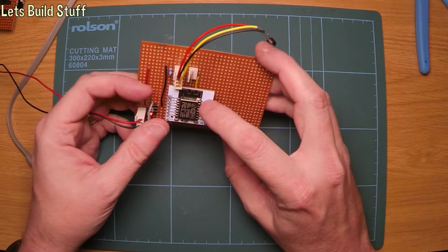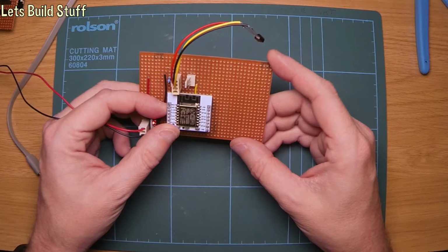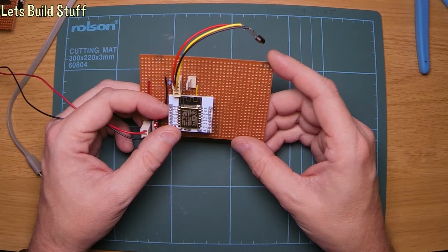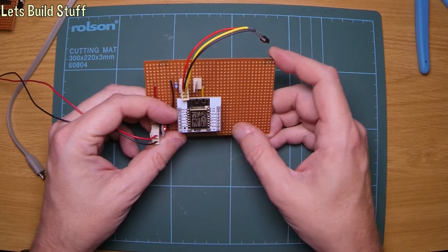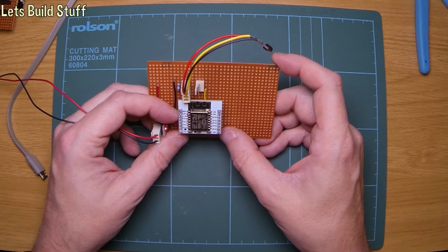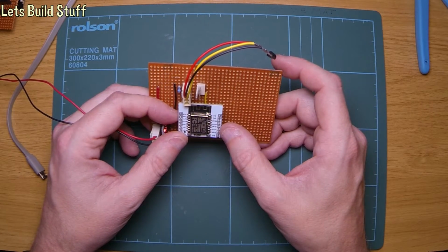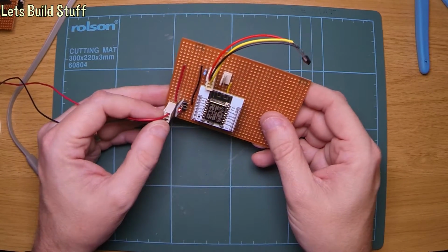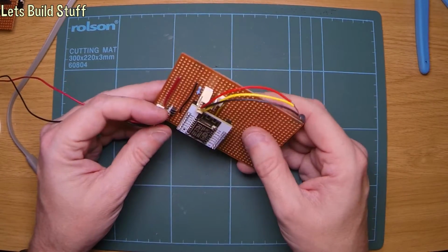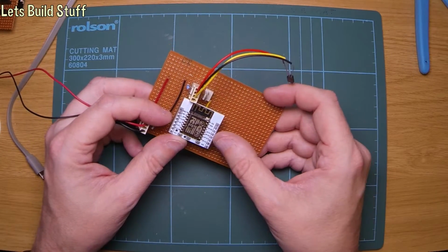The LED actually flashes every time it sends an MQTT update. So it's flashing once a second at the moment. Obviously I'm not going to keep it at that speed because Home Assistant doesn't really need it that often, so I'm going to change it to once every minute and then re-upload the code again. But yeah, that's what it was. It was the GPIO 16. It didn't like that, so now it's on GPIO 4.